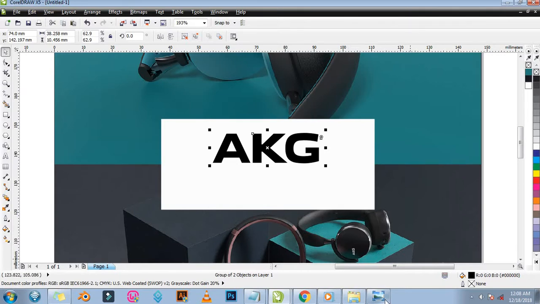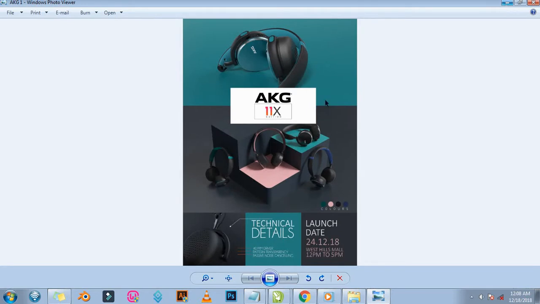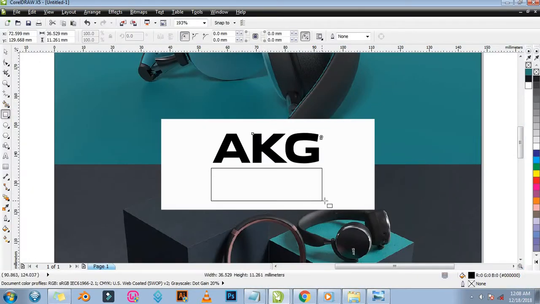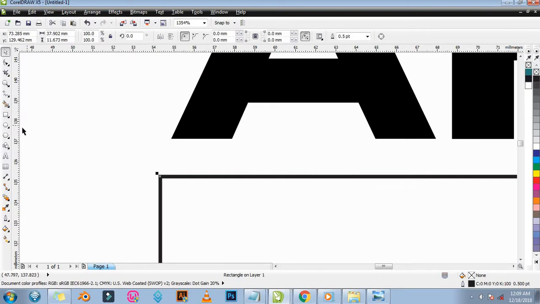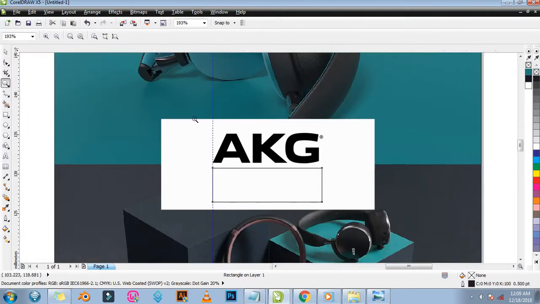Okay, let's get back to the design. Okay, so it is the box, right? Okay, so I'm going to draw a box from here. It's a rectangle, and I need to make sure I'm getting things right. So let's zoom, bring a guideline, and then move this here. Then do the same thing here.